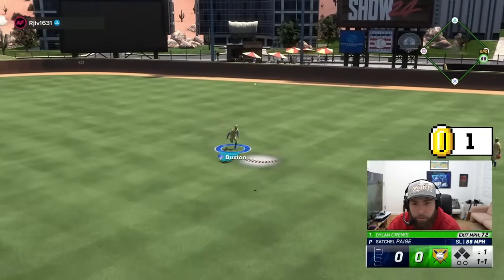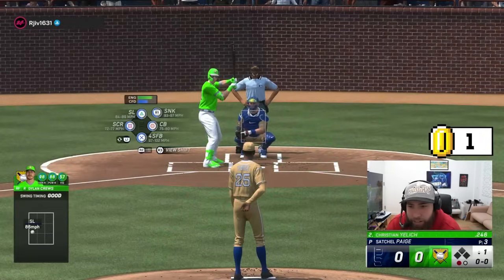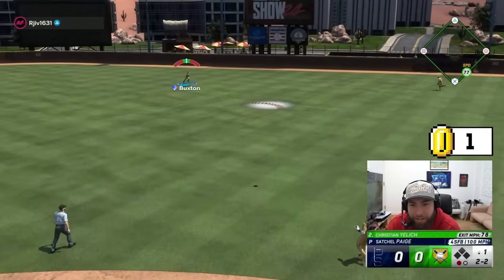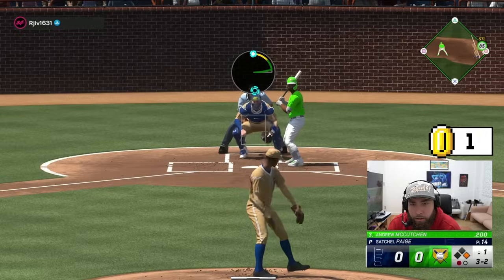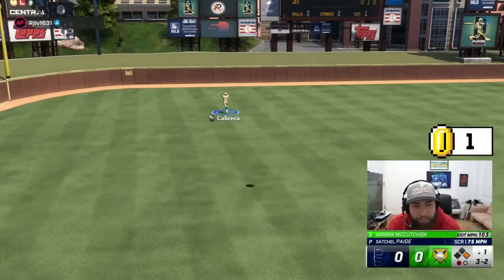Game one, Byron Buxton flags that down. Not many guys get to that one. Here's Yelich. Oh no, I tried to freeze him. It got too much plate. We're lucky he didn't go yard there. It's a one out single. Oh my goodness.